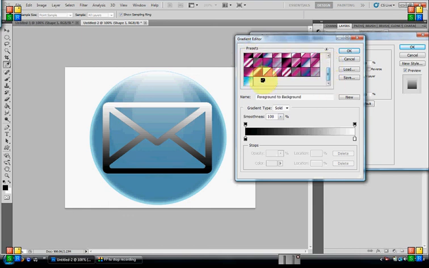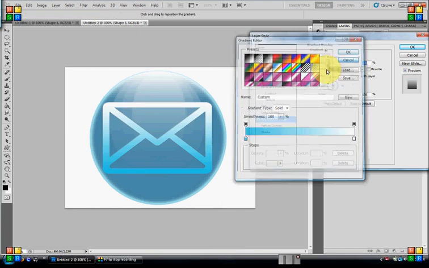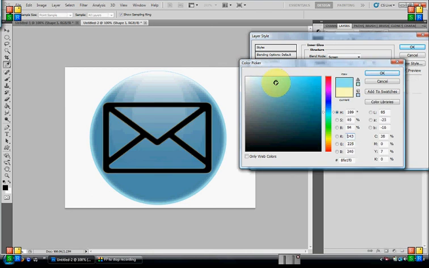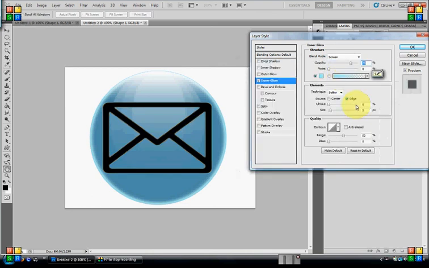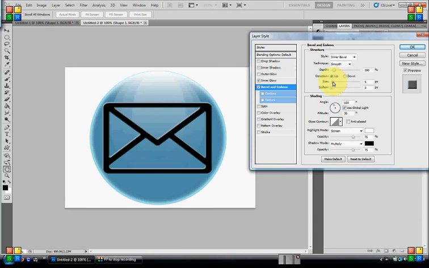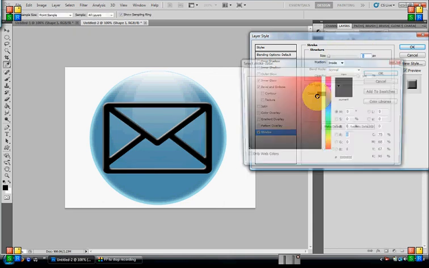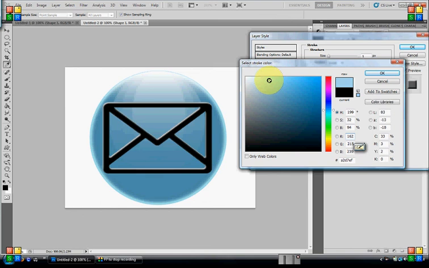So let's go look at the gradients we have. How about we not do a gradient? Let's do an inner glow. We want blues on there. Let's change it to 22 and 5 because I'm going to leave it black, but I'm just changing some things. Go to your gradient and play with that until you like it. Let's add an inside stroke on there. About that.